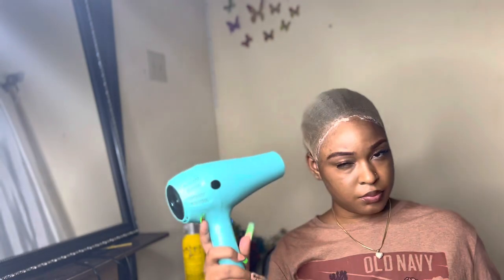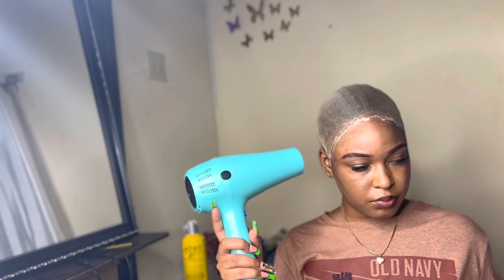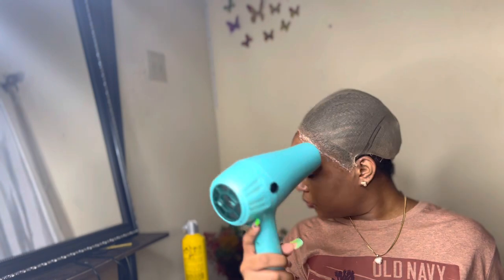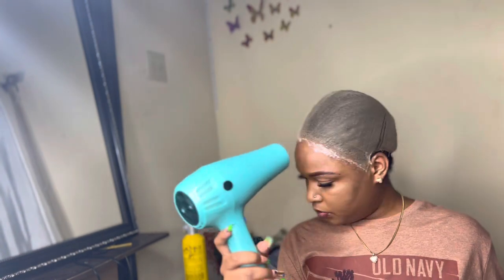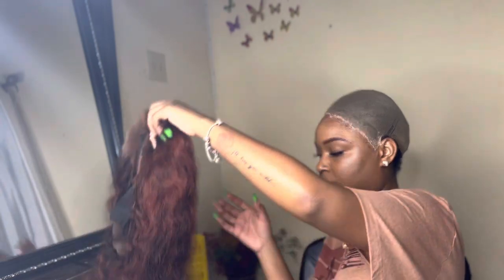Anyways, guys, same step, putting on the glue, making sure it dries. So the trick with this, you see how it looks whitey now? It can't look whitey. It has to be clear. So yeah, try to get it clear. See how it looks clear already?